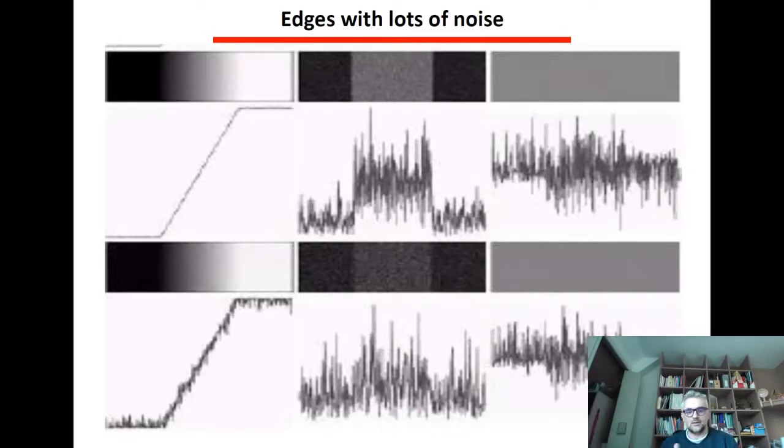So when you want to detect an object either you highlight homogeneous regions, this is especially useful when you have noisy images, or if you have non-noisy images you can highlight the edges and then if you have the edges of the object or the region it's easy to fill out these regions. Also another way if your images are noisy is to first do a denoising and then do the detection of edges. We will see this in details in some use case.